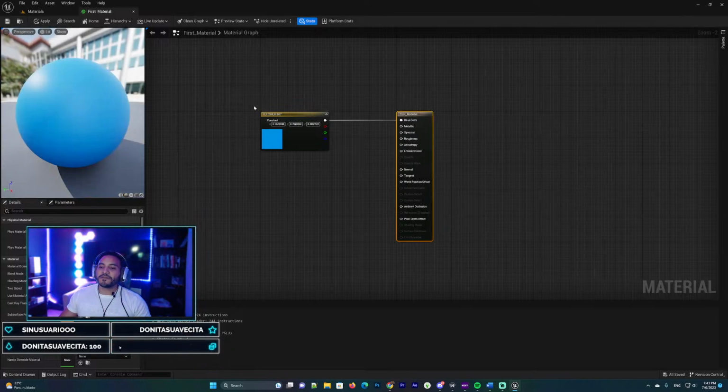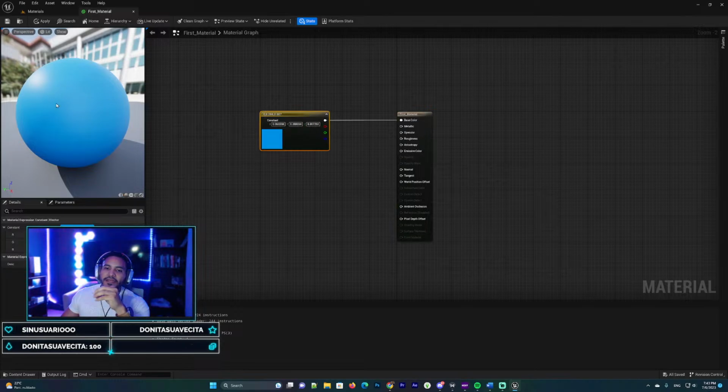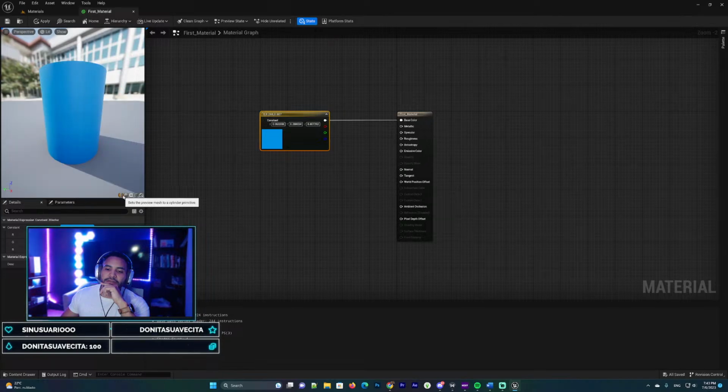There we go. So as you can see now, we have a sphere that is showing us the preview of how this material is going to look in real time. We can also choose to change the preview of the mesh. Instead of a sphere, we can choose a cylinder.